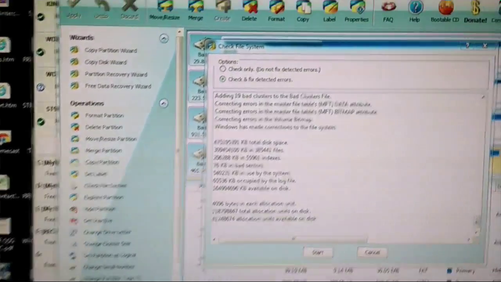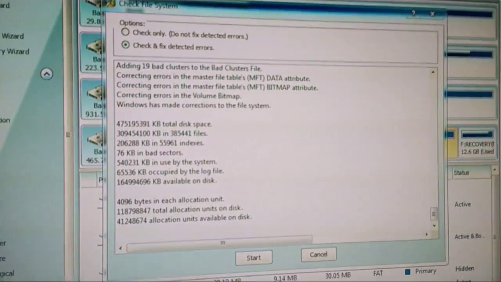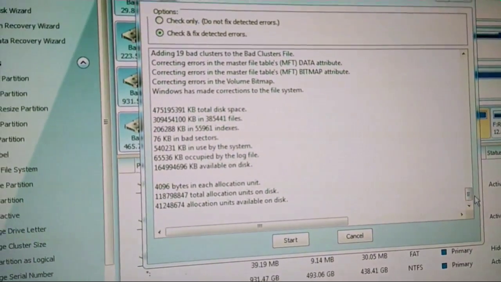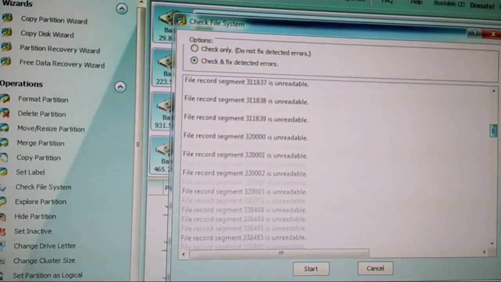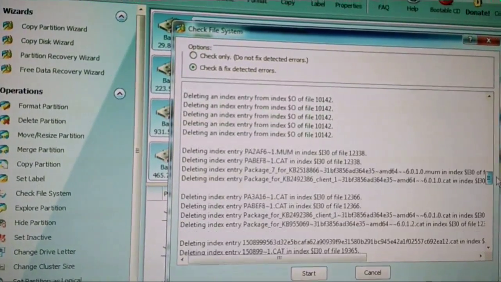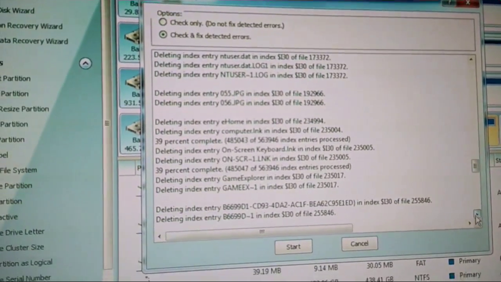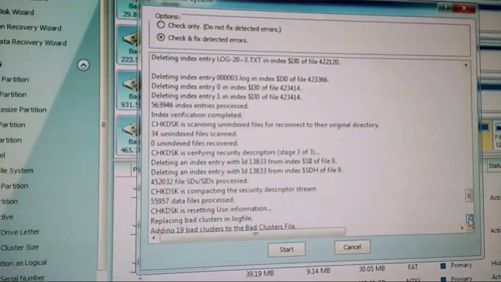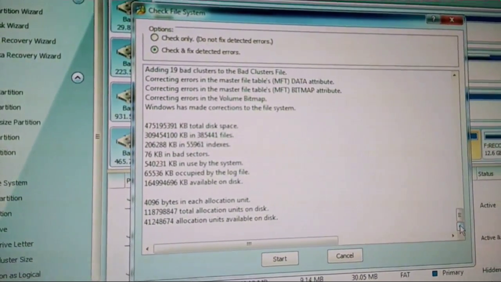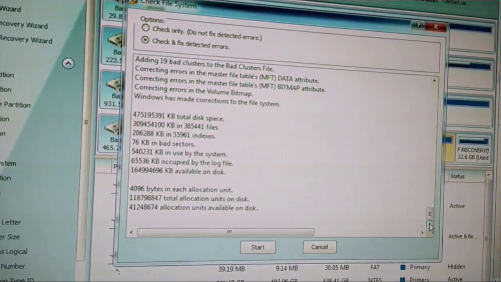All right, everybody, here we go. We've finished. I left this overnight, and as you can see, this is probably the longest log that I've seen for this on this software, making repairs. You can kind of take a look there, all the different things. This kind of had me worried. I didn't think this was going to come out alive out of this deal, but it made a ton load of repairs, and the hard drive is visible.